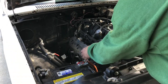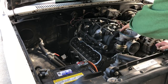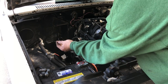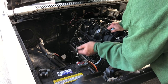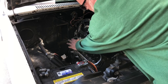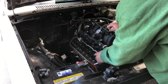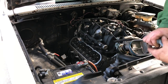All right, guys. Now, I did cheat a little bit because I'm trying to make this video fit in a reasonable amount of time, but I went ahead and pulled this loose. What I did was hook an alligator clip to my S post, or my small post, on my starter solenoid, and then I can just touch the positive battery terminal and bump the motor over until both intake and exhaust valves are closed on cylinder number 8. Now I'm going to get a ratchet or something and start loosening all these rocker arms so I can pull that rail off and we can start disassembly to get those seals changed.